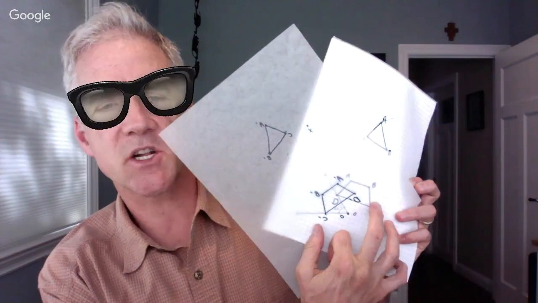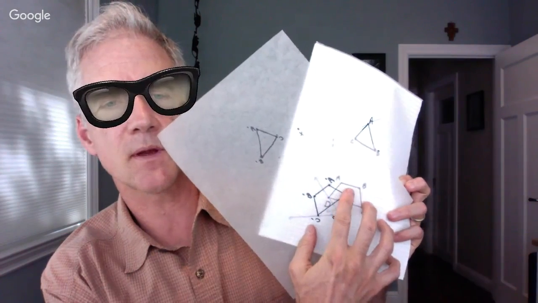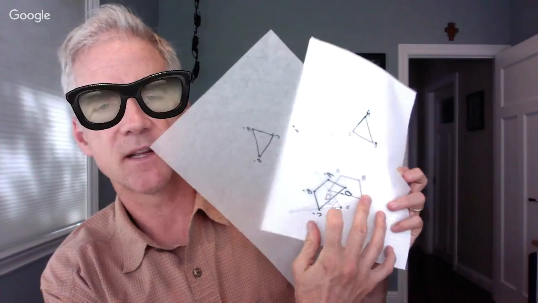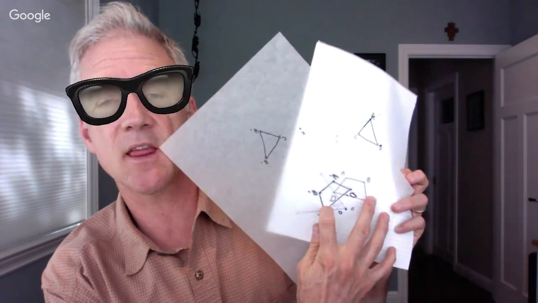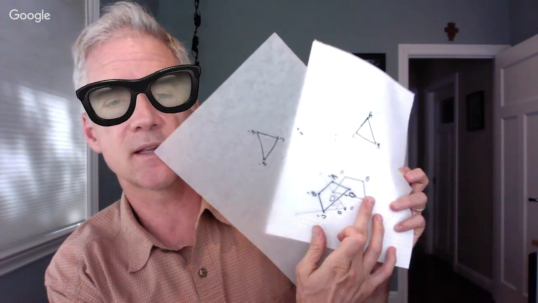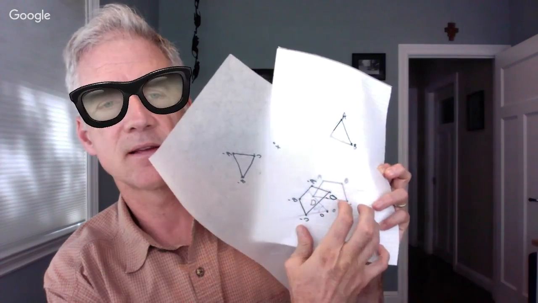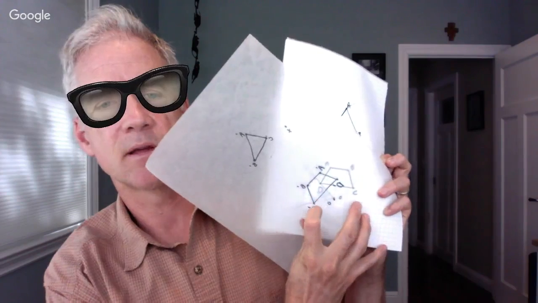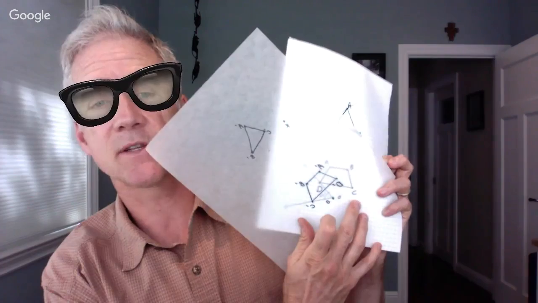Now, remember the questions. What is the difference between line AB and A prime, B prime? And the answer is they are the same size because rotation maintains line segment length. And the other question was, what is the difference between angle ABC and angle A prime, B prime, C prime? And the answer is no difference. The angles have to have the same measure. Okay.